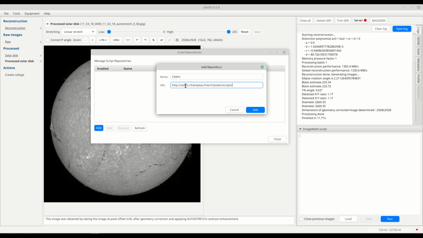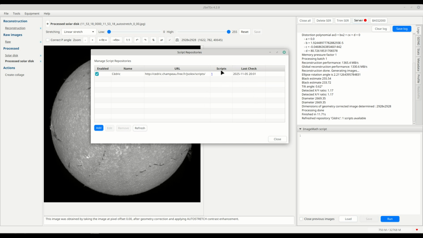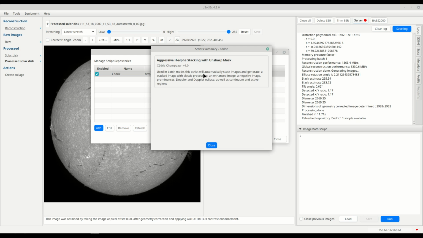And this is a real web server that would basically expose some scripts. So when I click on OK, what you see is that now it has one script which is downloaded, and it is a stacking script which will generate a number of images like Doppler or whatever, all stacked.